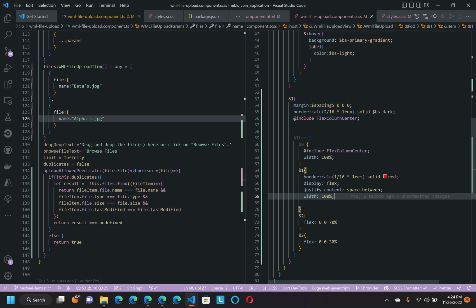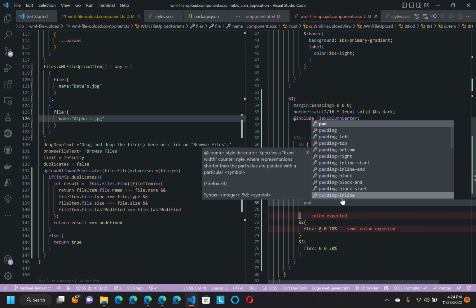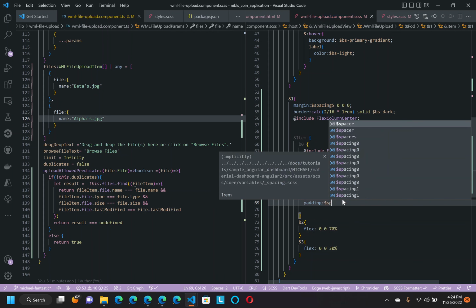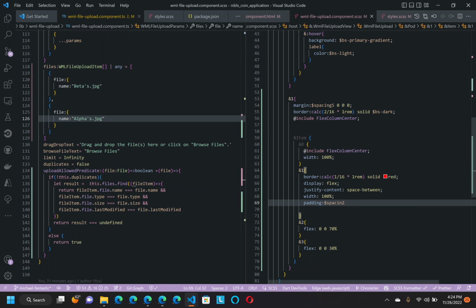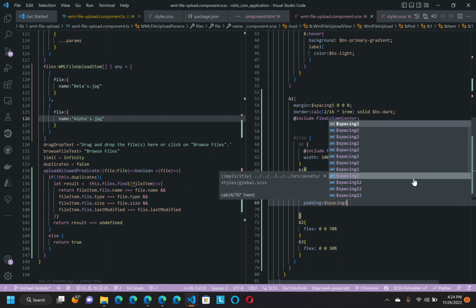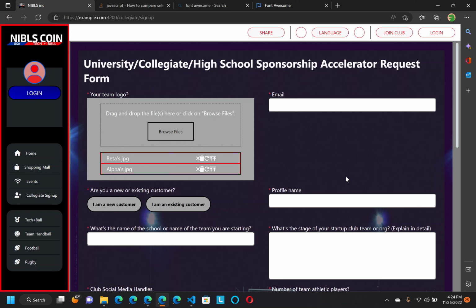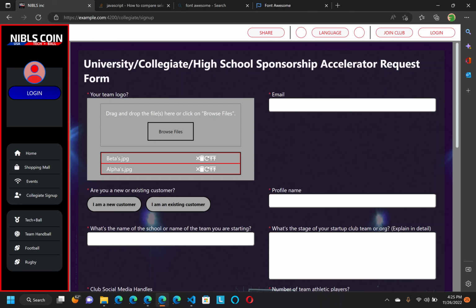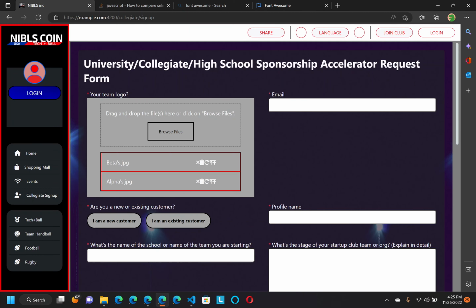So now on this LI, where I want to set up some padding here, let's just say spacing 2, and spacing 5. Alright, so there's that. That's really good. Let's just go ahead and say spacing 5 everywhere. Spacing 2 is not really too interesting to me right now. Alright, so that's really good.